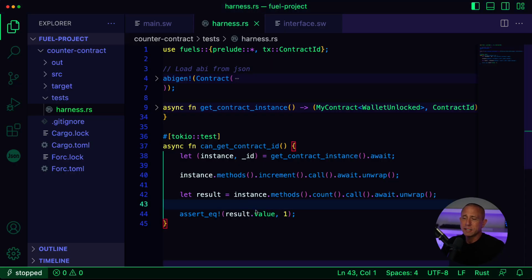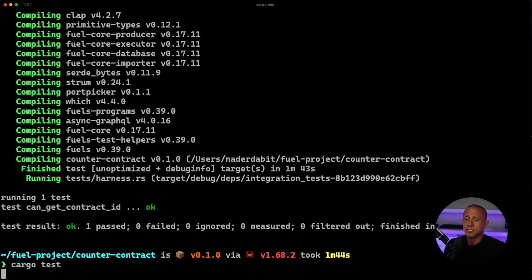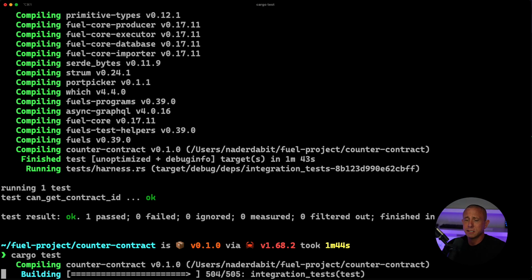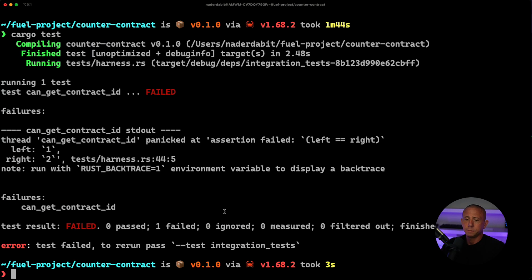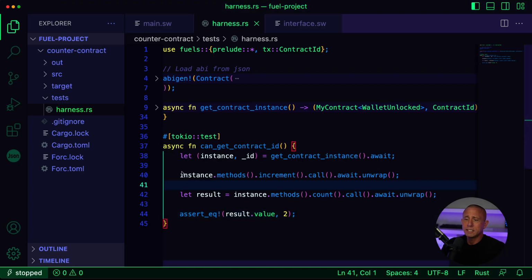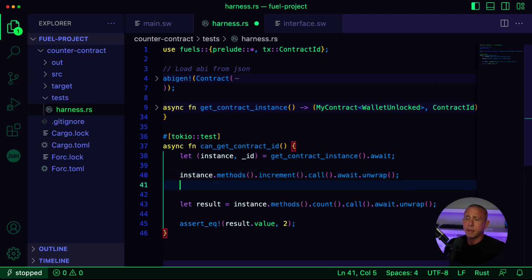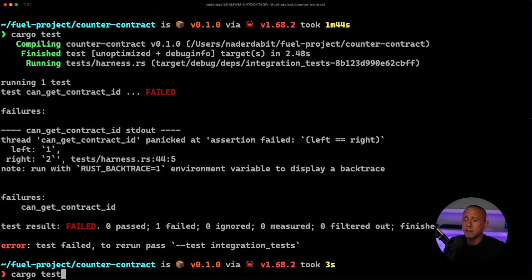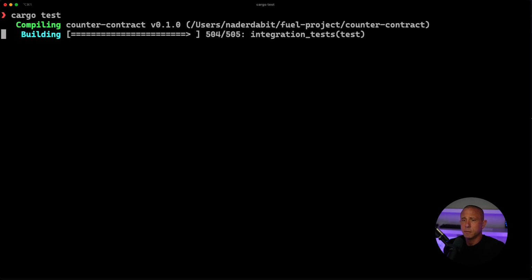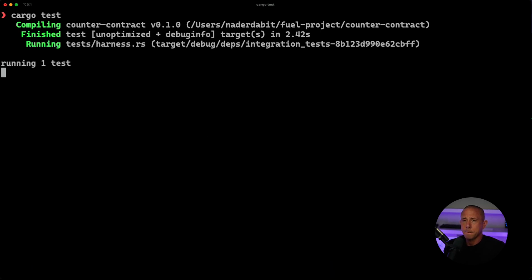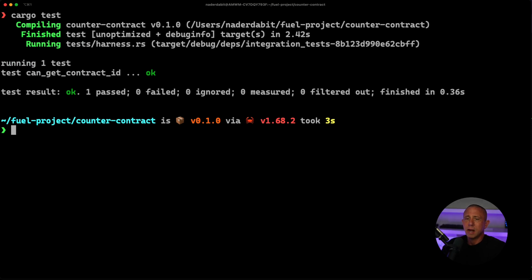If we want to break this test, we can see if the result value is 2 and assert, and that should come back as a failing test. Or we can call increment twice, and then this should pass because the value should actually be 2. So our test seems to be working well, and now we can move on to the next step.